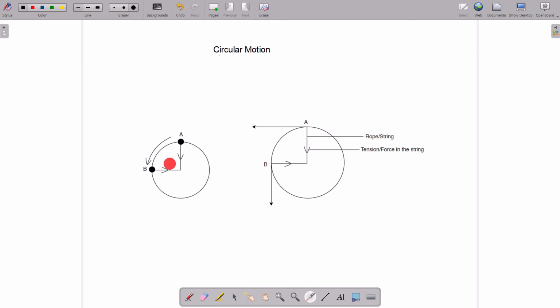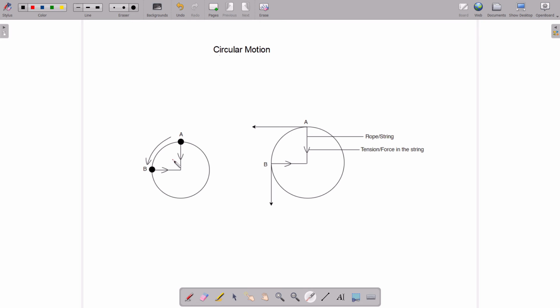So we see a force external to the stone, and we see that beautifully shown in the diagram. An arrow is indicated on the string, and these arrows are directed away from the stone, acting towards the center of the circle. In the case of a car that is negotiating a bend, or a car undergoing circular motion, there is friction between the tires of the car and the road on which it moves. That frictional force is what produces the external force to enable the car to undergo circular motion.